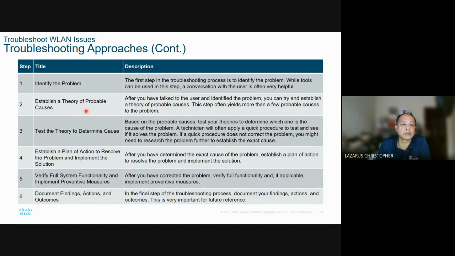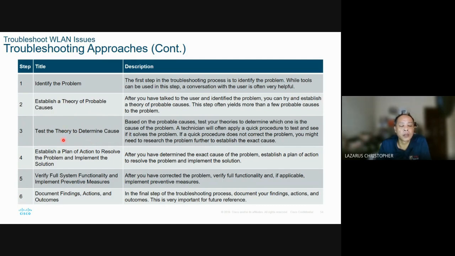That's from the configuration side. If you think that is a theory, test it. You ask the user, what is the password you typed? If it's okay, then you check the password I configured. You go and check.